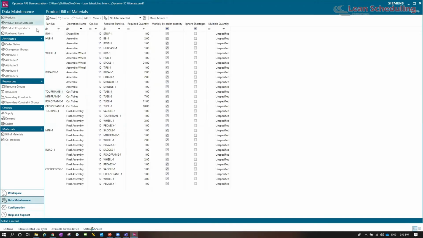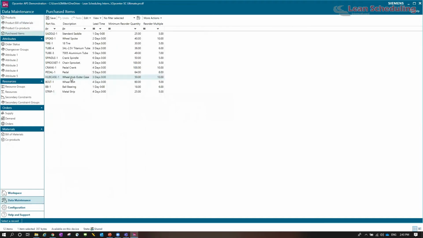For that routing in the products table, we need to know what materials are required for that item, fully exploded purchased items. This is important, and this is fairly new in recent releases of Preactor. This is a table we can import with all of your items, by item, with your set lead time, minimum reorder quantities, and reorder multiples.